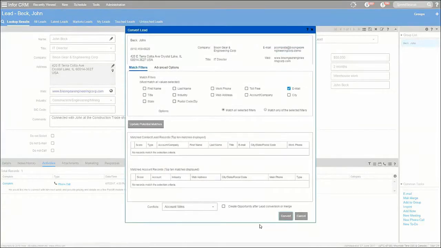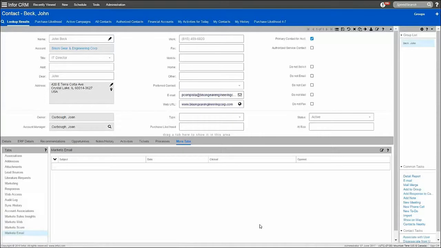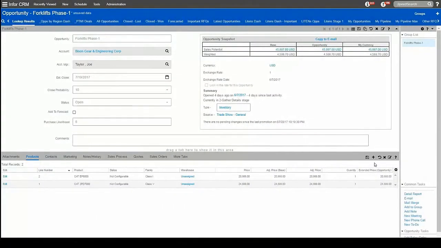With 2 quick clicks, I not only verify we don't already have John in our system, but I also convert his lead into an account, contact, and opportunity. With the system bringing me directly to the opportunity form, I'm all set to build it out. Here, I'm presented with all the capability I need to quickly add products, update the close probability, and even generate a quote. Everything I need to manage and win this opportunity is accessible on one screen.